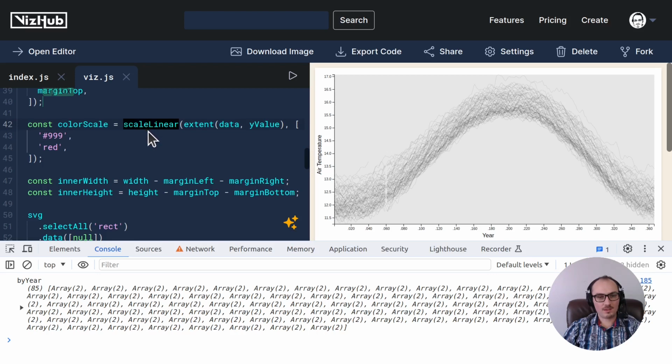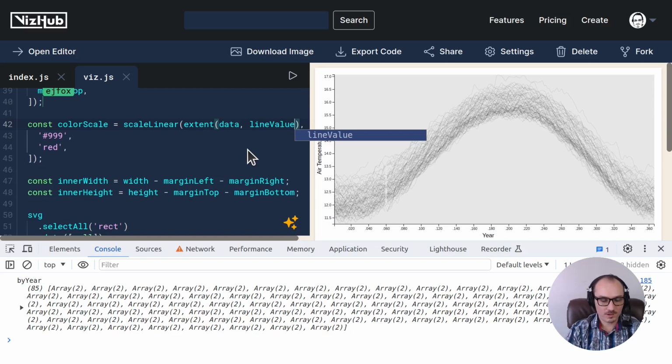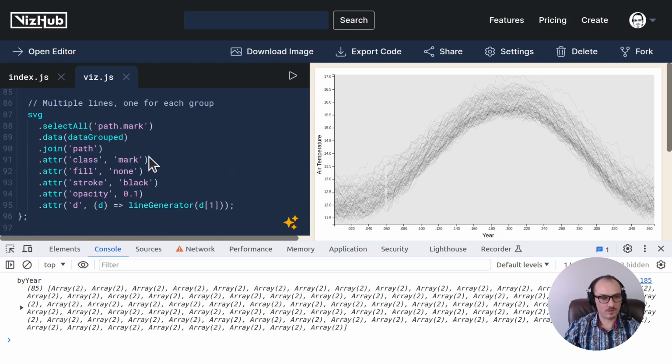Now, I think what we want to do here is use the line value, because each of these lines would be, I guess, a different color. Is that what you had in mind? Yeah, I just wanted to like hello world changing the color, I think. Totally. And if we color by the Y value, that's kind of tricky because you need to split it up into multiple line segments. But this should work, and then we can invoke this down below. You want to take a stab at it?